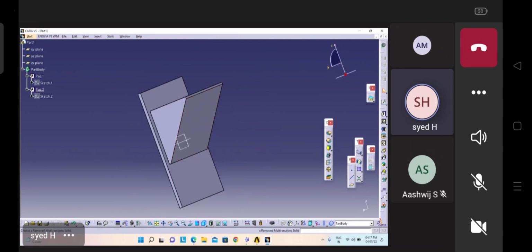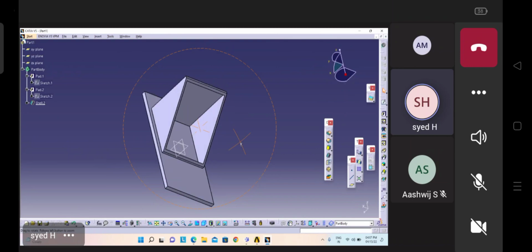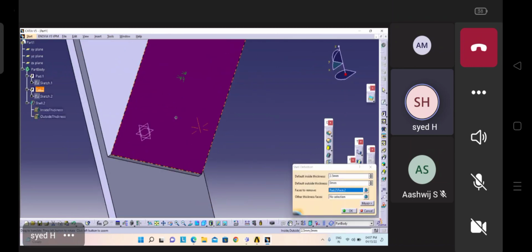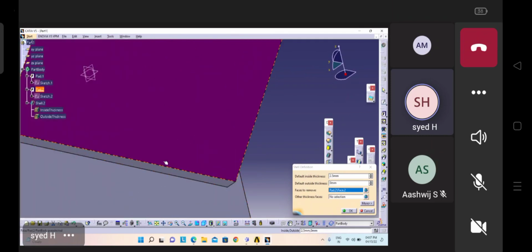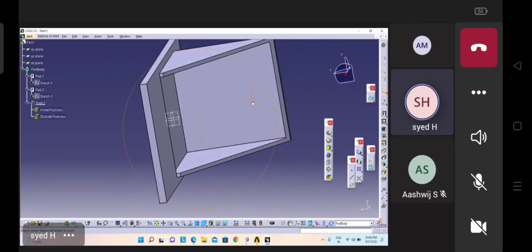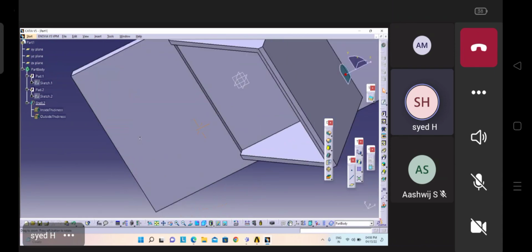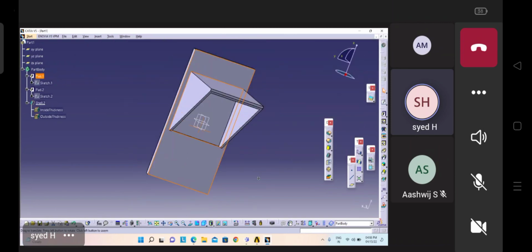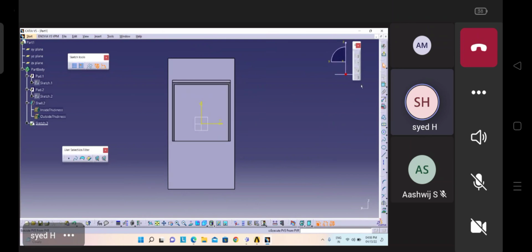Go for shell. Okay, this is my body, and on this face I have some holes. I will create those things.